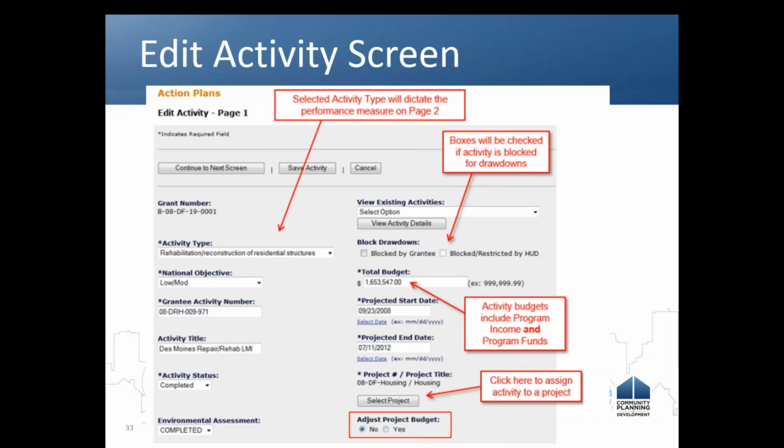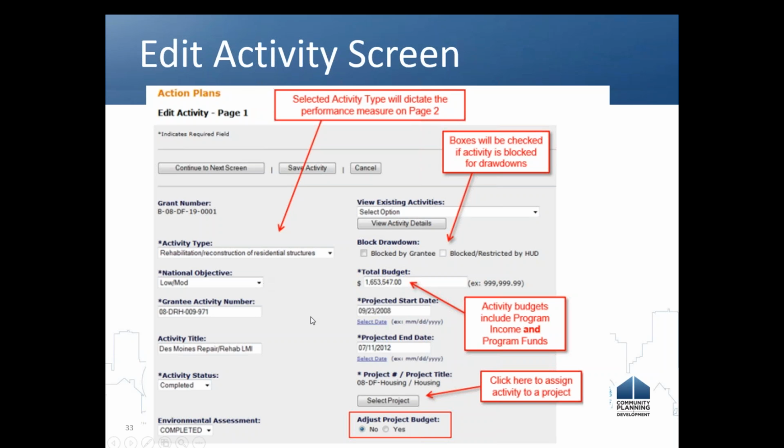Just wanted to go over with you some screenshots. This is the edit activity screen that many of you will see. Again, the activity type is a drop-down, and it's required. And you're going to see a whole host of different types of activities here. And I want folks to think through, too, some of you might have a DR grant and an NDR grant. And some of you might even have NSP grants also in DRGR. So every activity type that you have access to is based on the grant that you're working under. They usually don't change too drastically, but what you have access to might change a little bit based on the requirements of the grant you're working under. So don't make assumptions. Go in there and look.